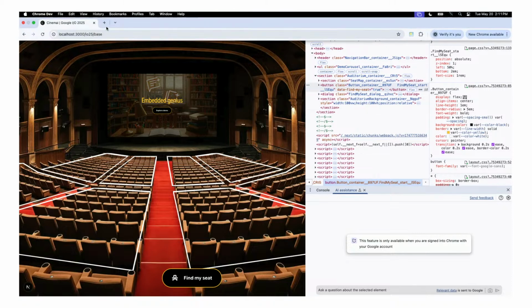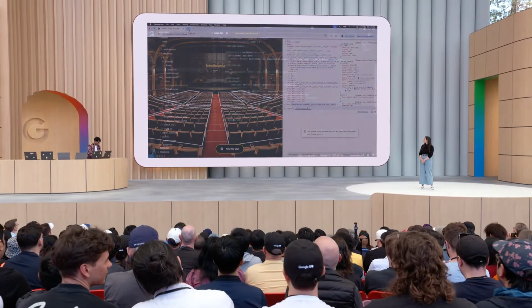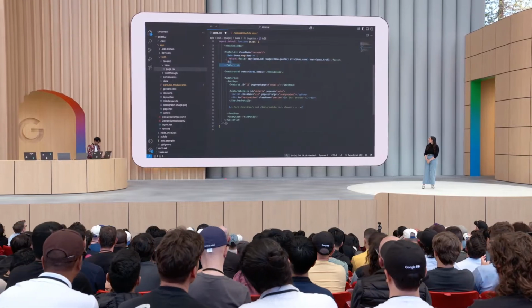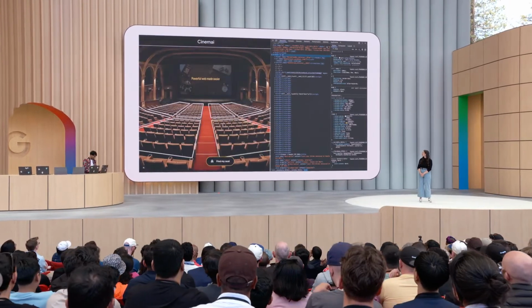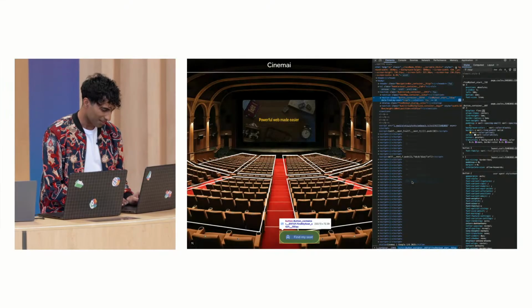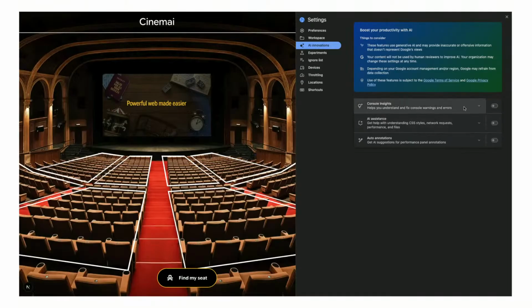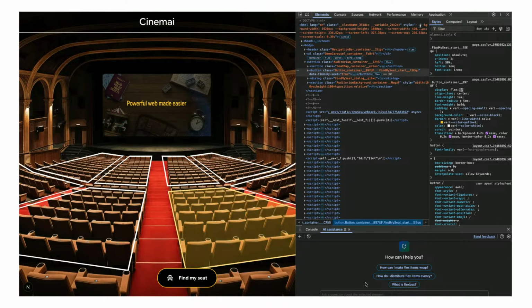Now, I'm just going to actually switch over right to here to show you this. One moment. Let's hope that the demo gods are with me. Alrighty. So we're going to go back to that Find My Seat. Going to select that one button there. Amazing. Now we're going to turn on AI Assistance. Just make sure that that is all turned on. Awesome stuff. All right. So what I'm going to do here is, oh, no. We're doing it live.